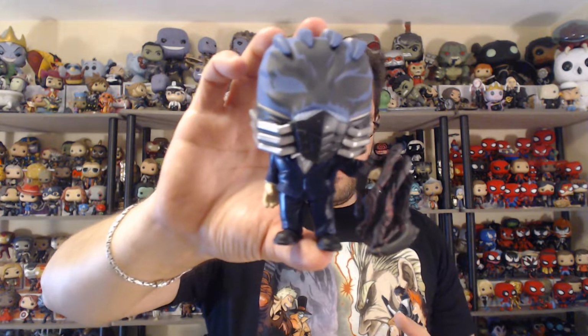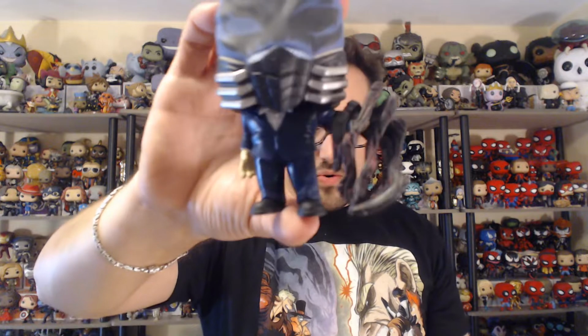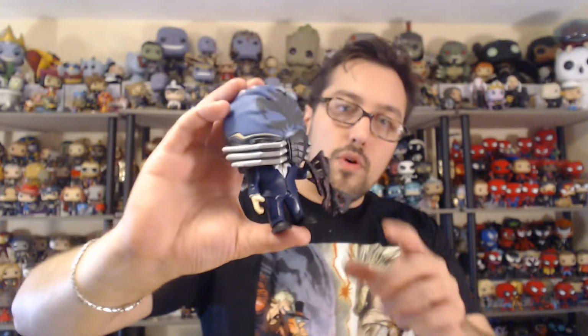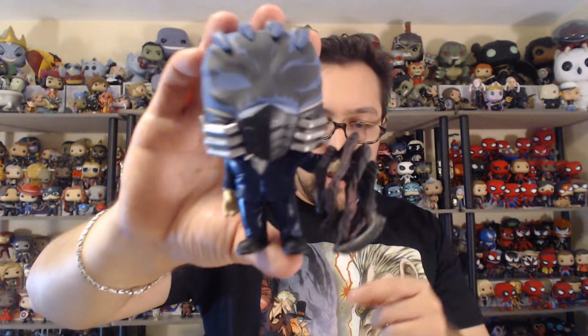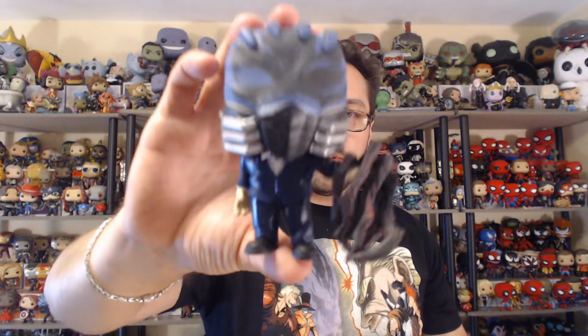Once again, it is almost the exact same figure as his common, with different hands, which I like, which is pretty cool. I do love this attack. It looks so funky. Look at those fingers. You can see the red running through them. The crack looks kind of like molten lava. Just looks really good. This is such a cool scene.